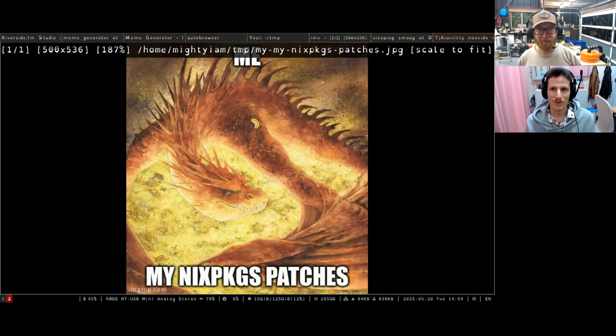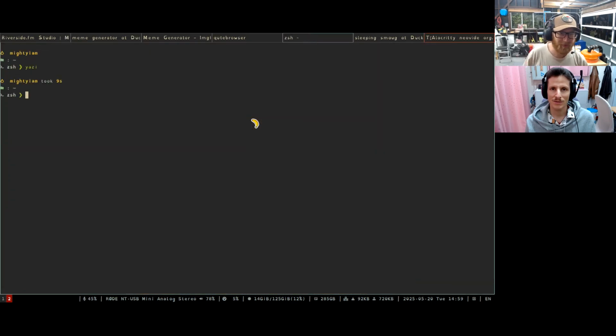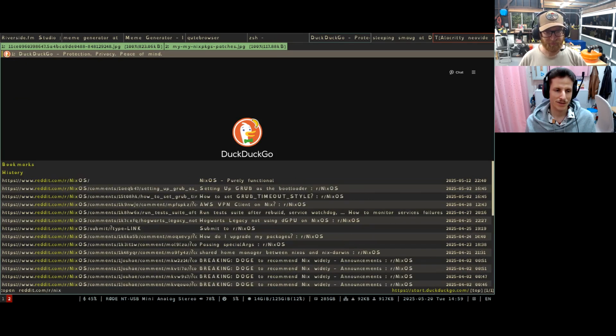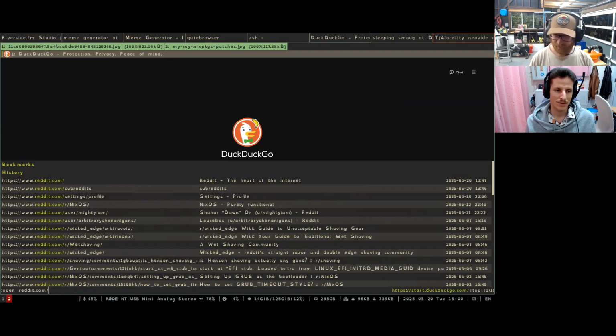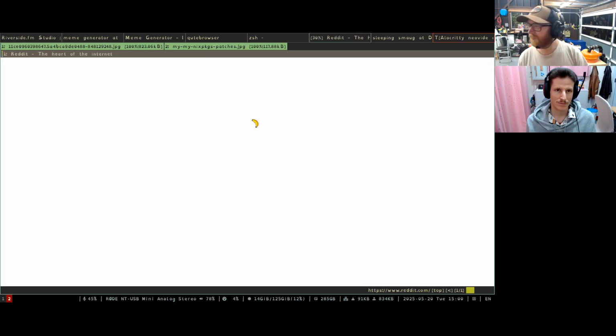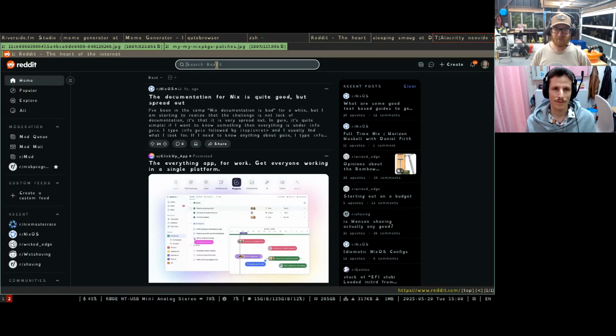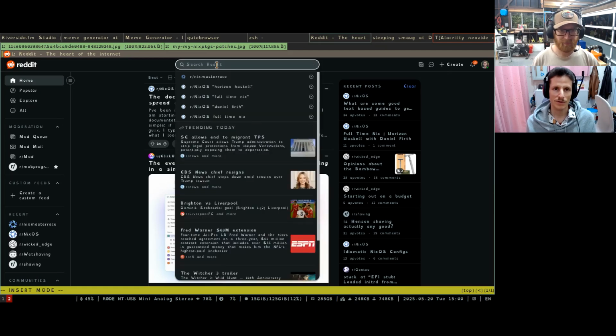It works, so maybe it's a JPEG. Okay, let's go to Reddit. I don't know, is it probably Reddit? Here. Nix. I don't remember. Nix Master Race.